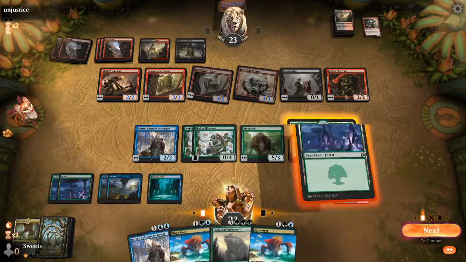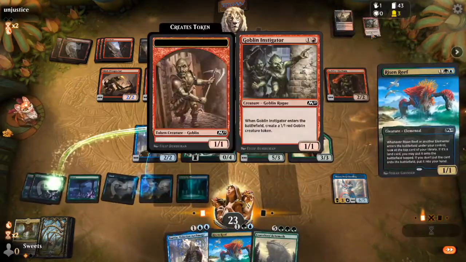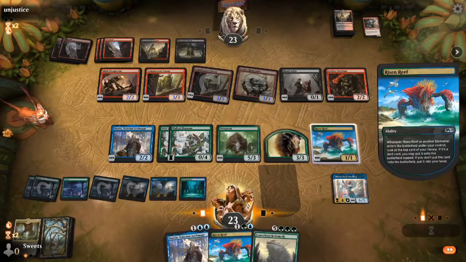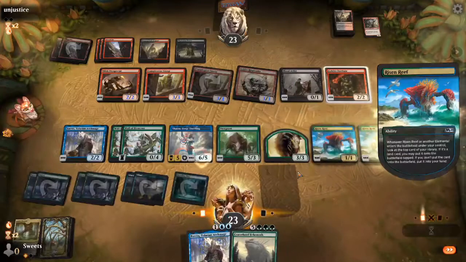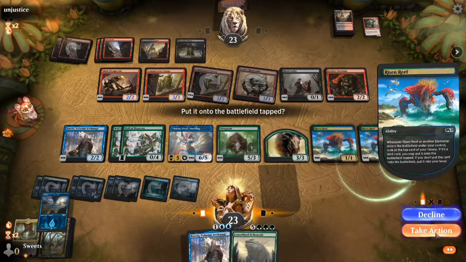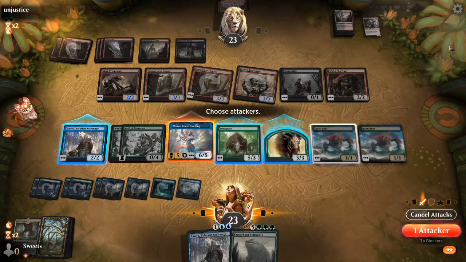Oh, land's good. So now we can go Risen Reef, and we can set ourselves up for this Craterhoof. Yep. Risen Reef. If we hit a land here, we got Craterhoof next turn for sure. Oh yeah. Okay. Well, we should be able to win this, and we'll attack with a Fassa.